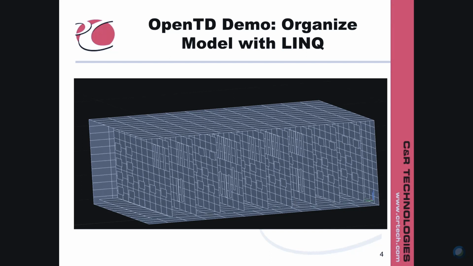I'll show you a quick demo of OpenTD. This is just OpenTD 6.1. So all of the capability I'm showing here is available to you right now in Thermal Desktop. In this scenario, you've been given a model of some sort of electronics box. And I wonder if I can run my mouse around. I don't know if this will come through on the stream very well, but I'll give it a try. It's in a matte aluminum, yeah.